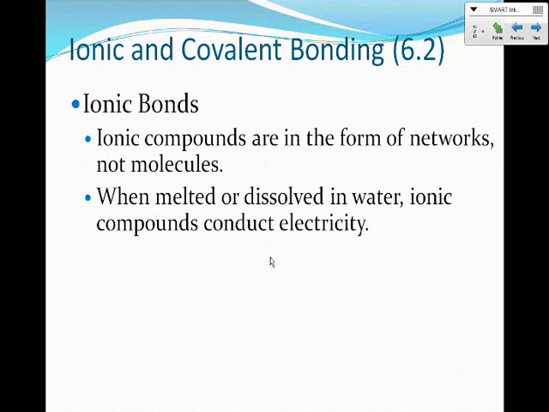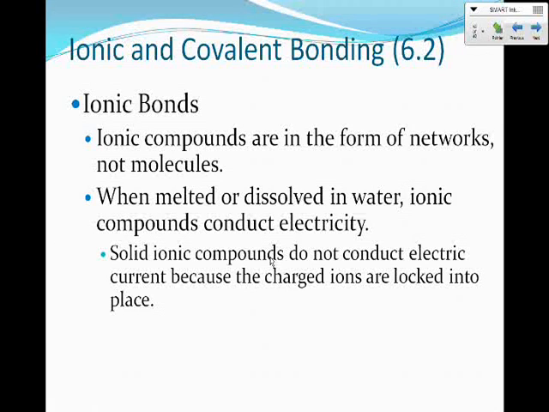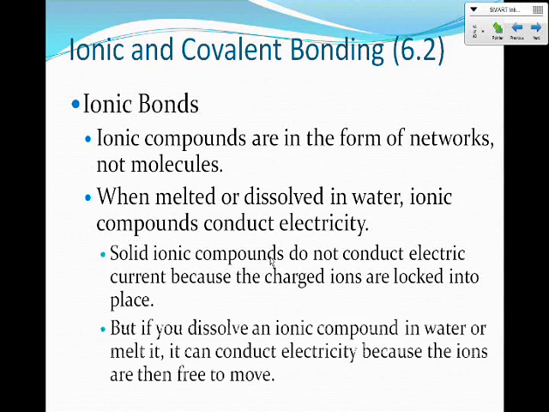If you have something that is ionically bonded, like salt, when you melt it or dissolve it in water, it can then conduct electricity. So if something is an ionic bond, you can melt it, dissolve it in water, and then you can use it to conduct electricity. The solid salt or the solid ionic compounds, they don't conduct electricity, okay? And it's because their atoms and the ions are so closely packed together that they're locked into place. Once you dissolve them, those ions break apart and dissociate, which means they dissociate from one another. They're not associated with one another anymore. And once those ions come apart, it allows freedom for the electricity to flow and be conducted.